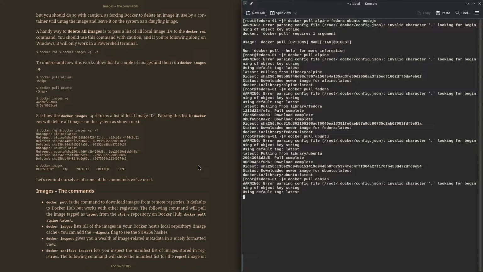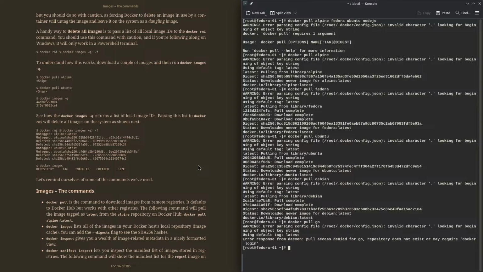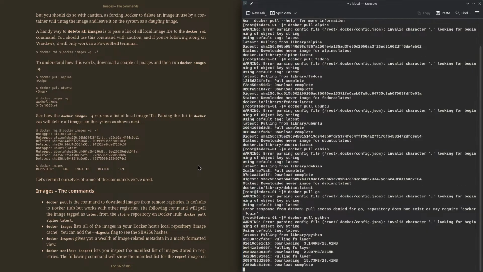Debian. Running layer, Debian. Now we will pull Go, which will be huge. Python is also there.